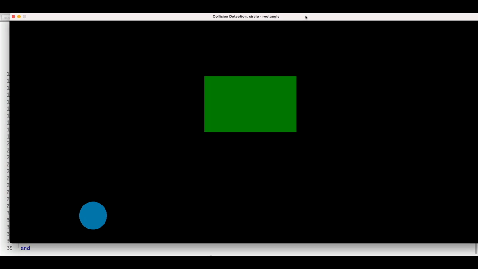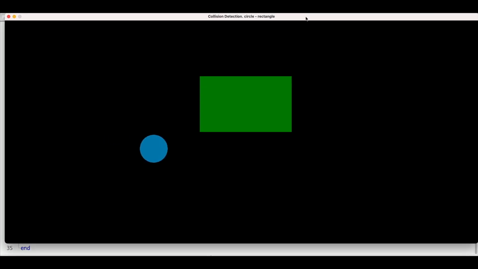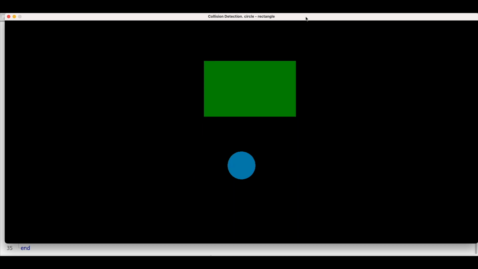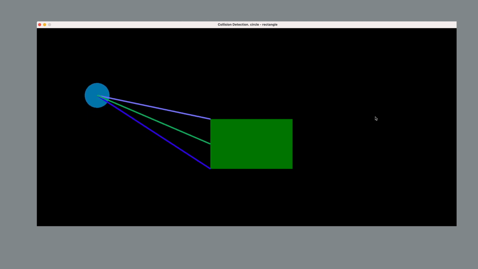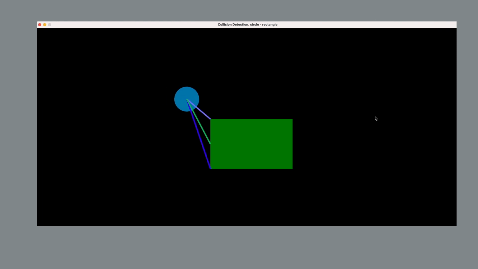Okay, now that we have them, let's move our circle and try to understand what would I need to measure to detect collision. It looks obvious that we need to measure the distance between the rectangle edge and compare it with the circle radius. So if this distance is bigger than the circle radius, collision doesn't happen. But from which side and to what point exactly do we have to measure this distance? Should we measure this distance? Or maybe this one, or this. It all depends on the position that they have at the current moment.